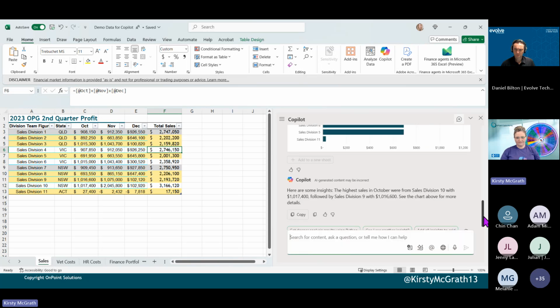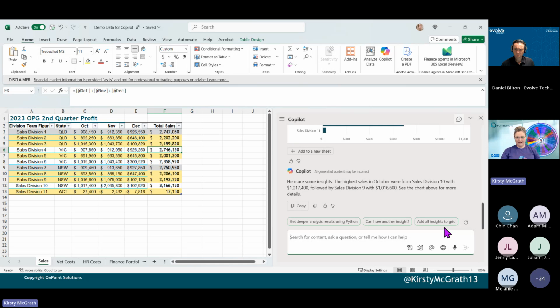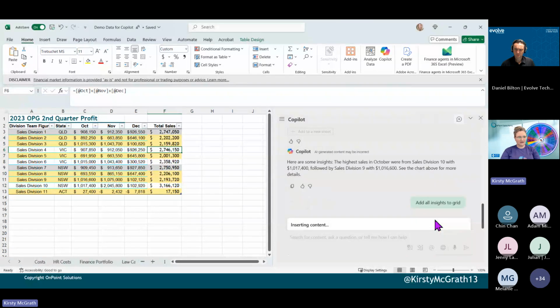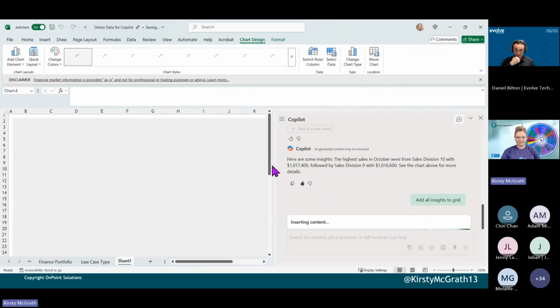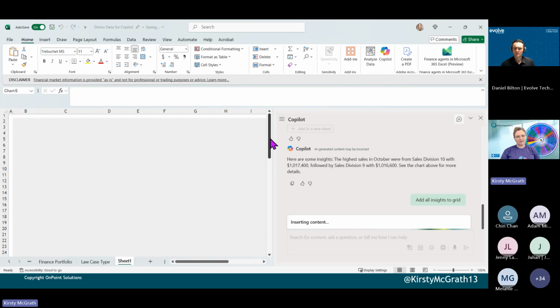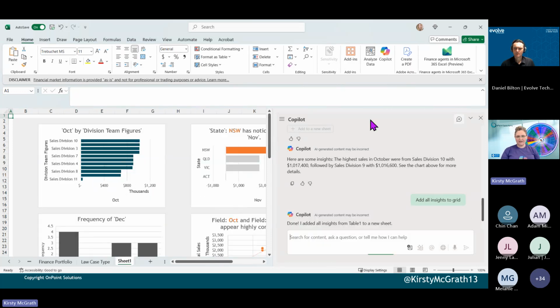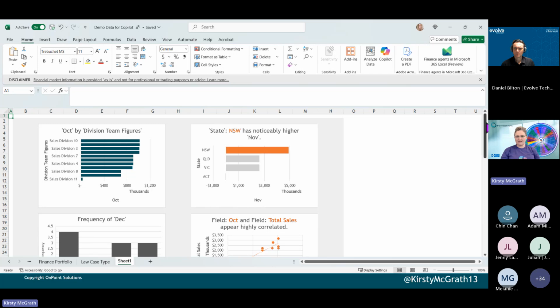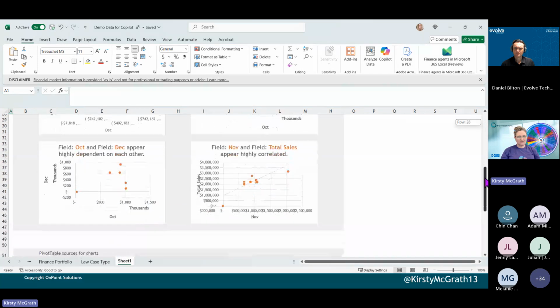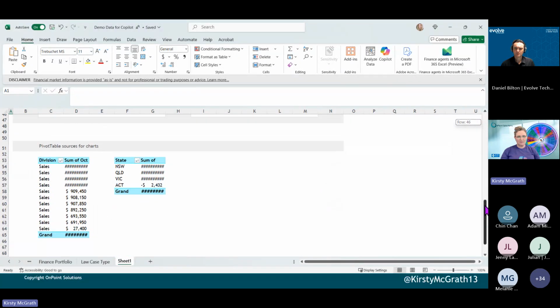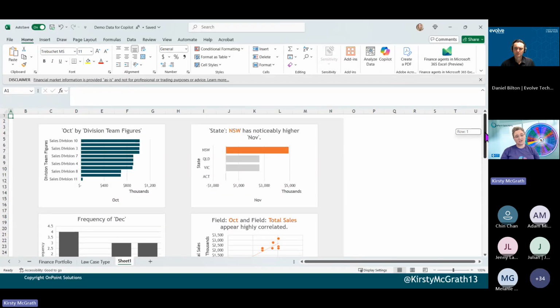Here are some insights. Great. Can I just go see what all the insights look like and go add it to a grid? So sure. So it will give me, based on the data that I've got, a bit of best practice, and say, this is all of the potential insights, and it'll give you a pivot table. You could ask it to create a pivot table, ask it to create a chart. Okay? I could do really simple or quite complex Python depending on, I mean, it's very simple data, so I probably wouldn't be going too far. But if I have really complex data, then I might go into using Python, for example.